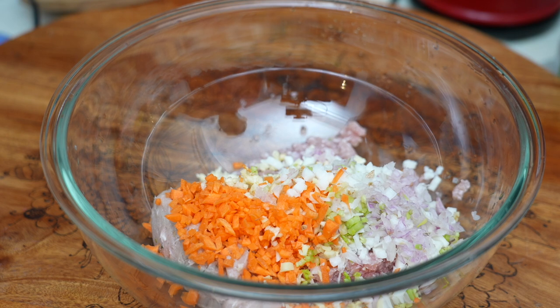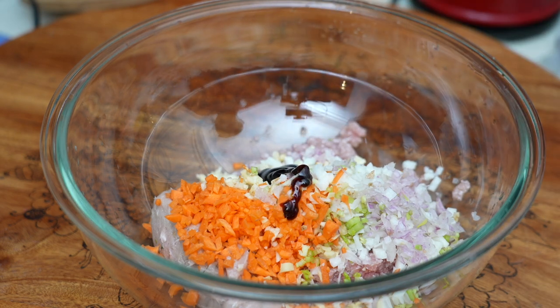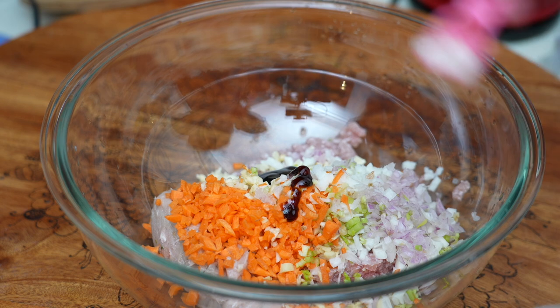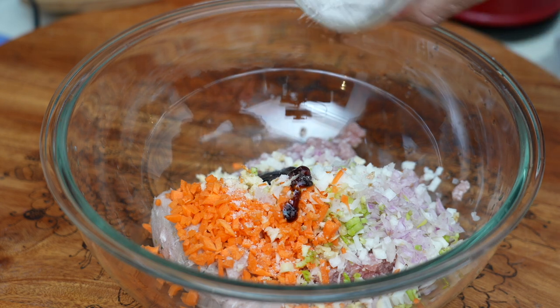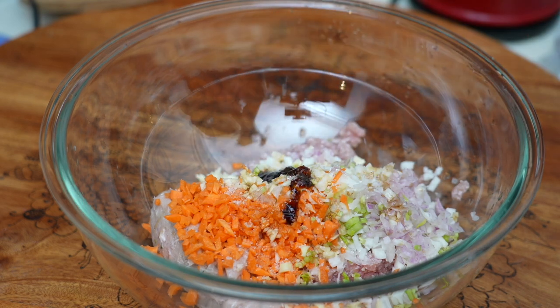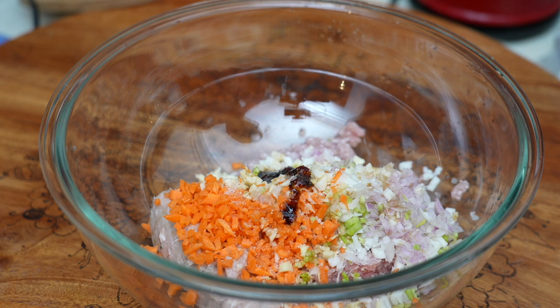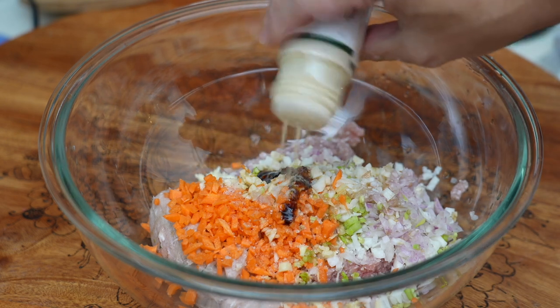Next, we are going to put in some seasoning. I'm going to start with some oyster sauce. Not too much oyster sauce. If it's too much, it can turn dark very easily. About 1/2 teaspoon of salt. A bit of sugar. A few dashes of fish sauce, or you can put light soy sauce, but don't put too much, because it can make your minced pork very dark later. Some Shao Hsing wine. A few dashes of white pepper.